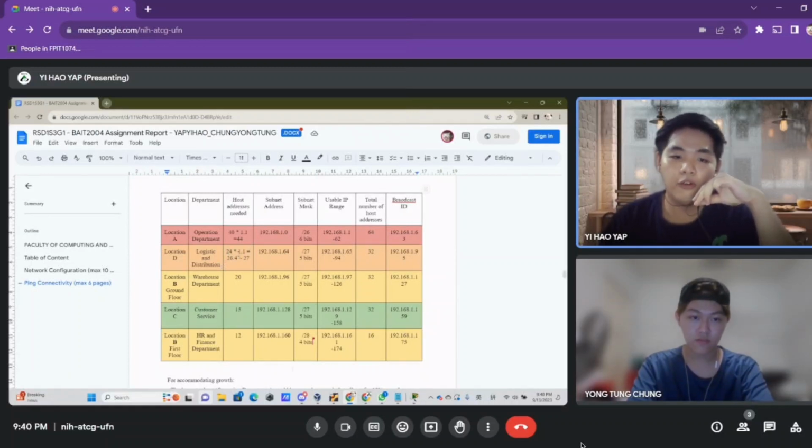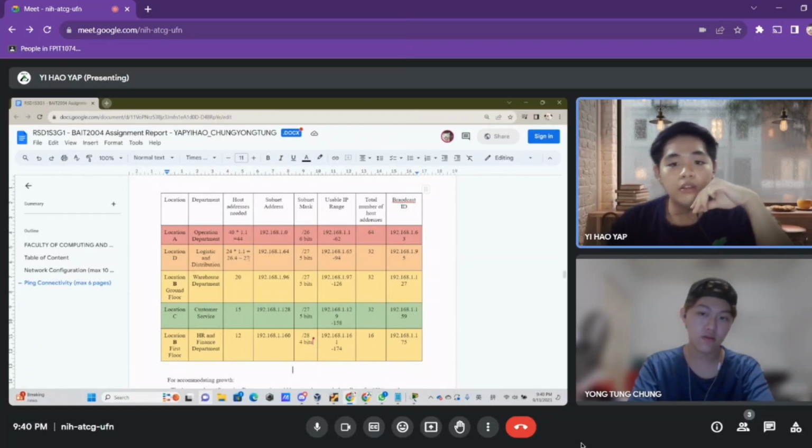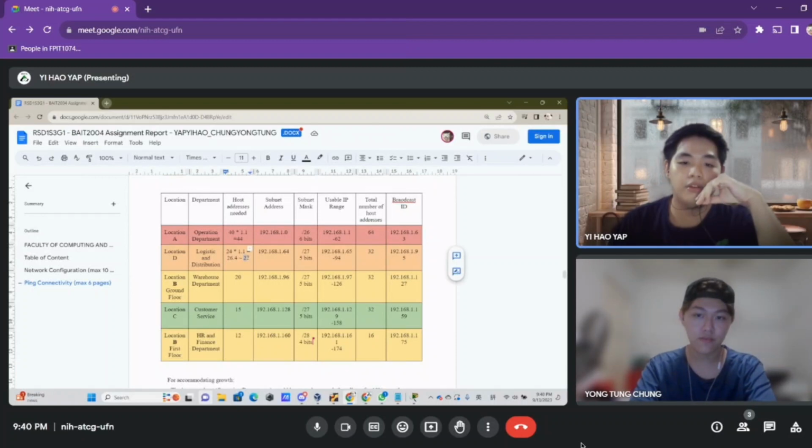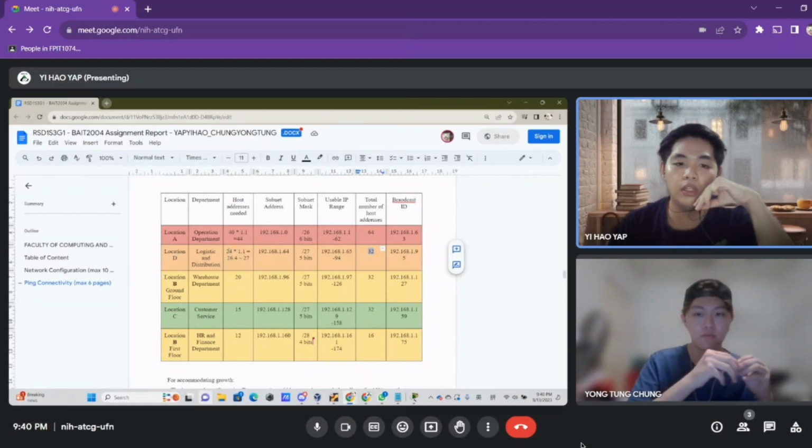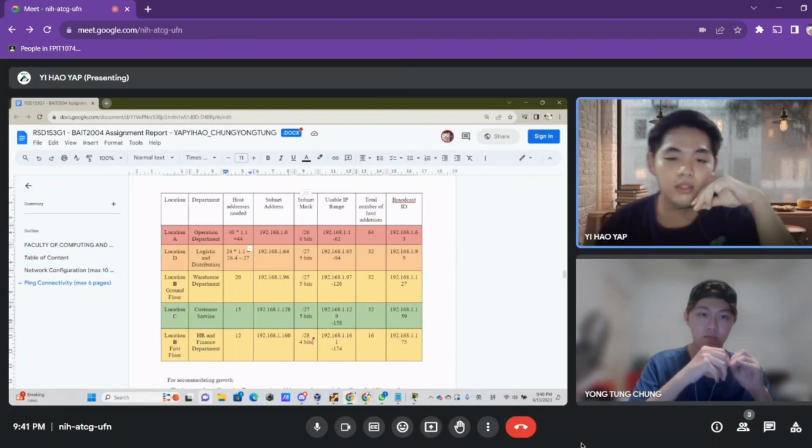As for the rest of the subnets, they follow the same theory: we allocate the number of usable hosts according to the number of hosts required in an area. For example, in location C, since the location requires 15 hosts, an allocation of 5 bits is required, because if you allocate 4 bits, there will be only 14 usable hosts. Therefore, you have to allocate 5 bits of the network address for hosts, which in this case brings it up to 30 usable host addresses overall.